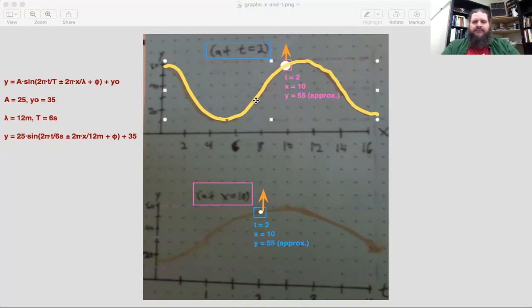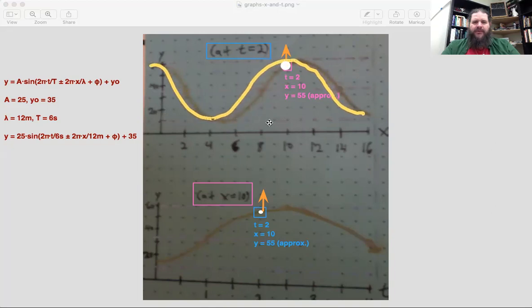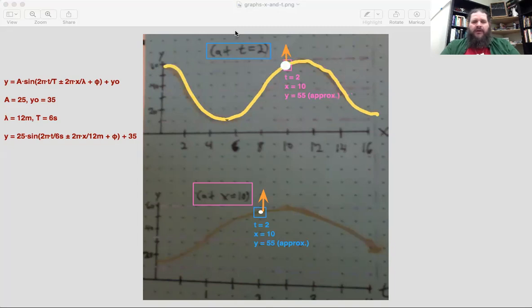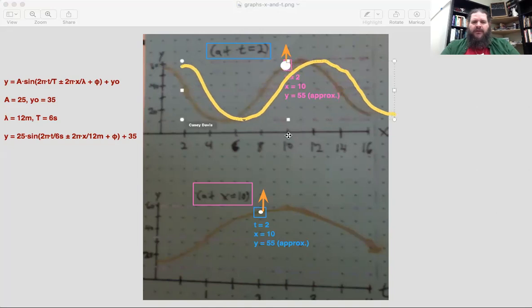If you move it to the left. Yeah, if we move the graph to the left, then that pushes this data point upwards, so it stays on the curve. So that tells us the graph itself, the wave, is moving to the left. On the other hand, if we had thought, well, maybe the wave is moving to the right, that would cause this data point to sink to match the wave as it moves to the right. So it can't move to the right because we know that point is moving up, not down.